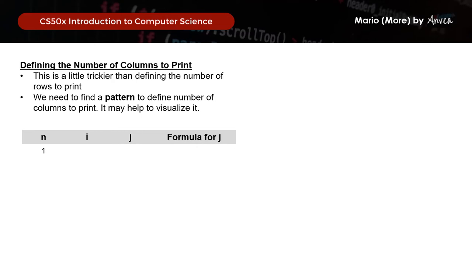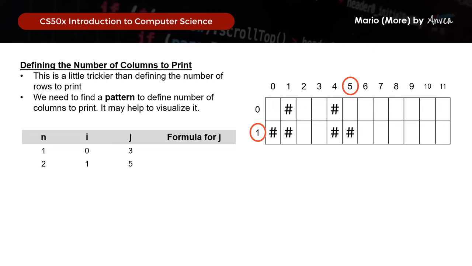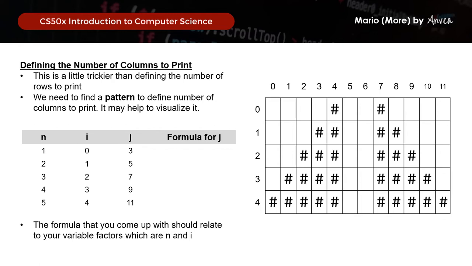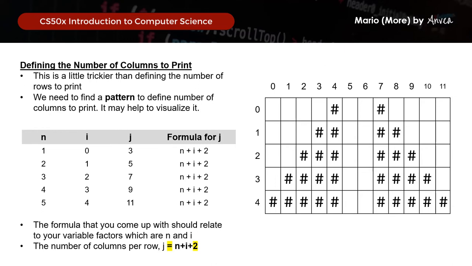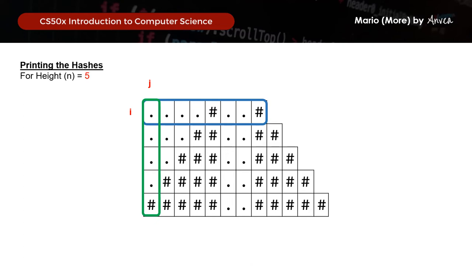The columns to print are trickier and require a formula. If height equals 1, the number of columns is when j equals 3. When height equals 2, i equals 1 and j equals 5. When height equals 3, j equals 7; height 4, j equals 9; height 5, j equals 11. The formula we derived is: the number of columns to print is n plus i plus 2, so the system prints columns as long as j is less than n plus i plus 3.